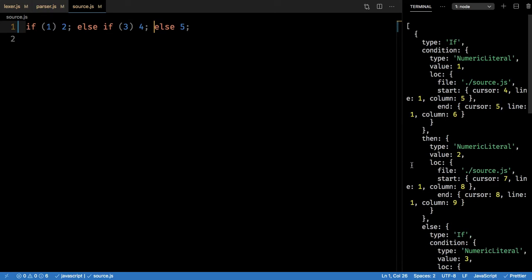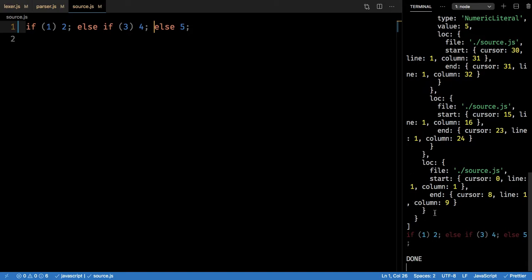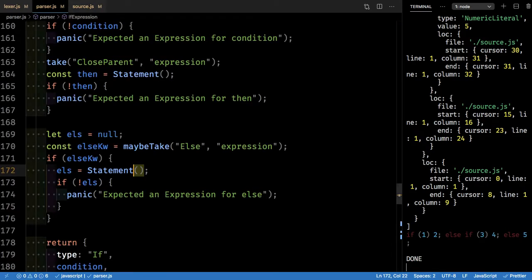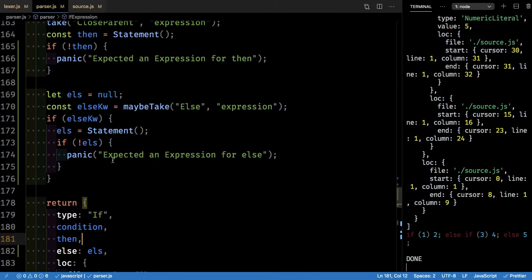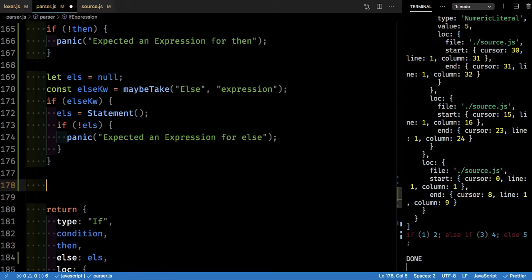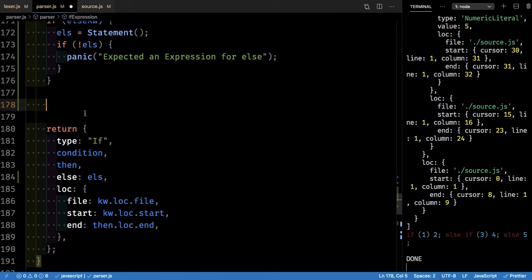So is it the first if? Yes. And line 1. Start, okay, line 1, column 1. Yeah, and I don't believe this. 1 and 9. No. Cannot be. Ah, yeah, sure, it is, because we're taking the then or else, so it should be. Okay, so where it is, yes, there is the end.